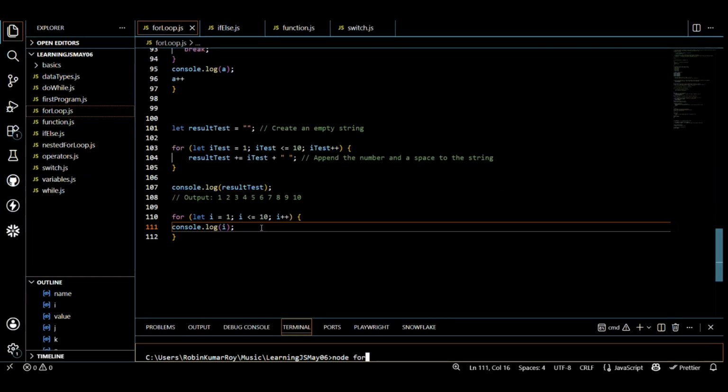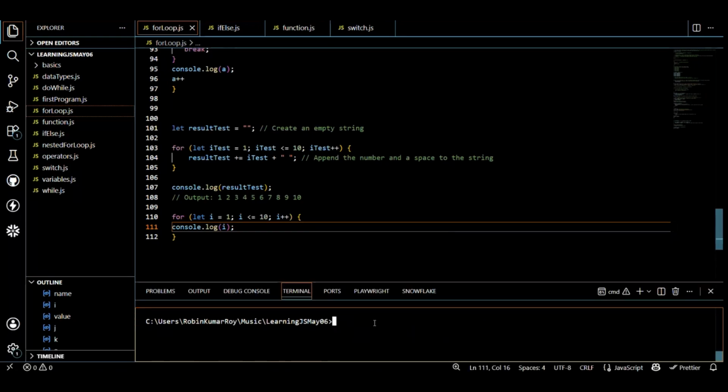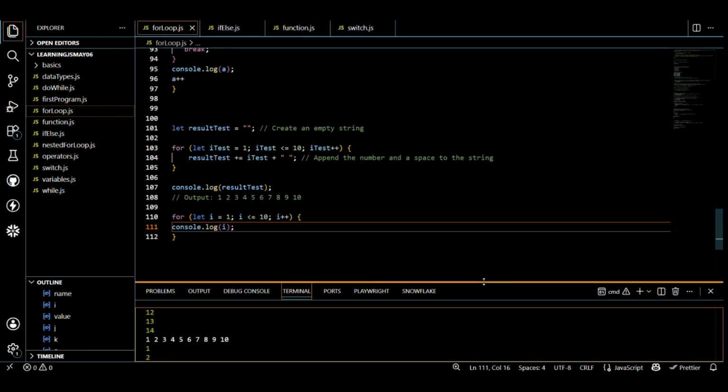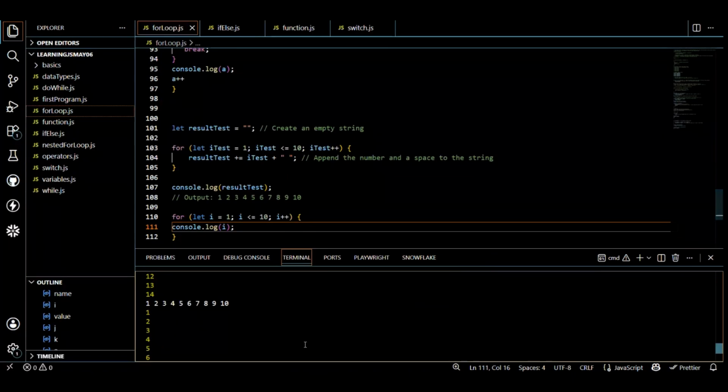node for-loop.js. Yeah, so if you see here, let me clear this one.